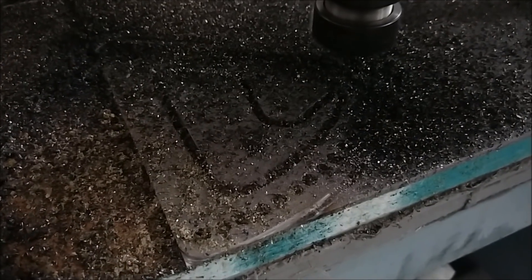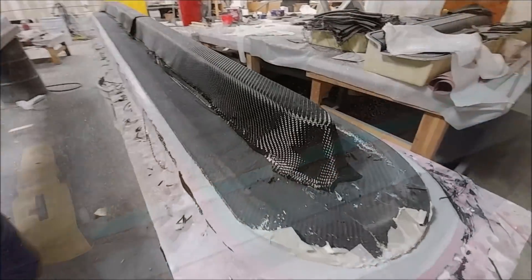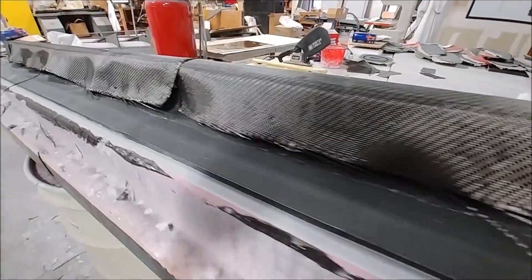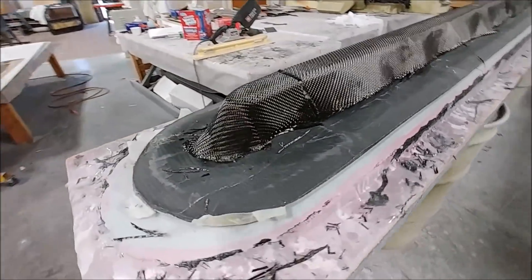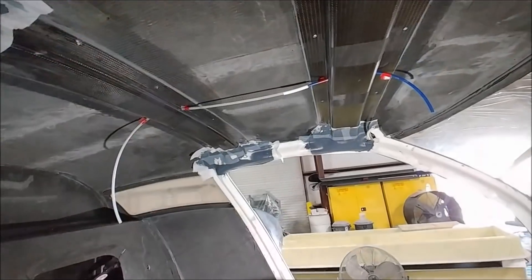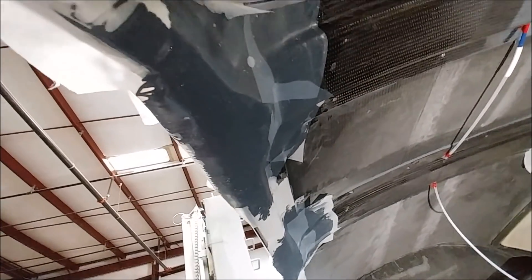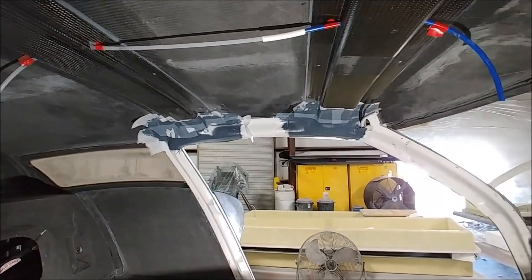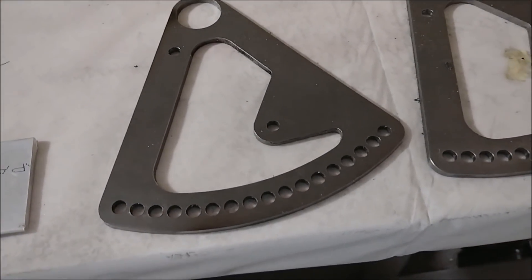Back here you can see I'm cutting the quadrant, and I haven't quite figured out the right speeds for cutting this 4130 when it's laying on wood, so it was getting a little bit hot. Devon got the elevator mold almost ready — there are bunches of foam bits laying on top of the mold with carbon fiber laid over the top, ready to be bonded into place. Back in the fuselage, Jeff has done those layups and has peel ply over everything to keep things smooth — peel ply does a great job of smoothing out all the transitions.